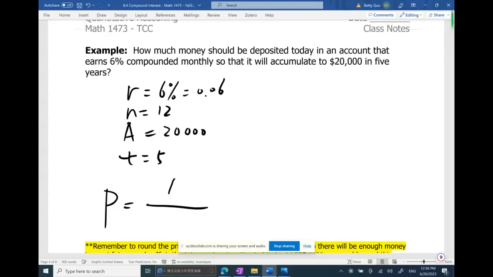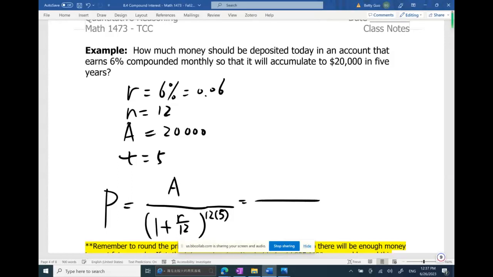So the formula is using the future value to divide by the compounding factor. Since your interest is compounding monthly, your compounding factor is 1 plus R over 12. Over the 5 years, your interest is going to be compounded 60 times, right? 12 times 5 is 60. Simply just divide by the compounding factor.